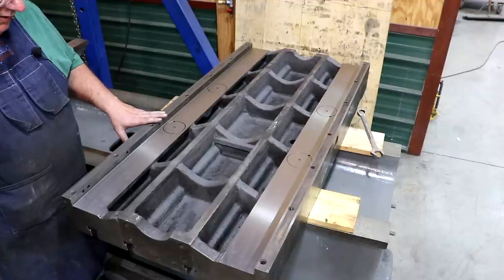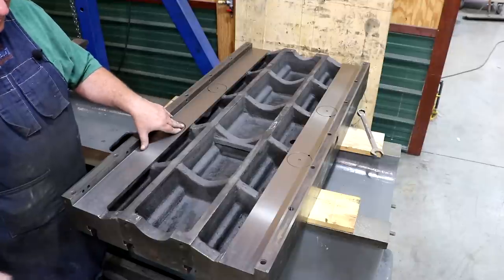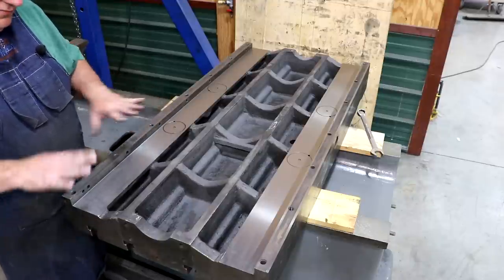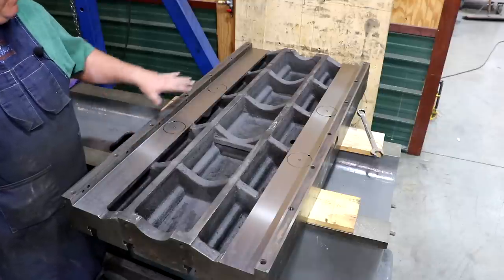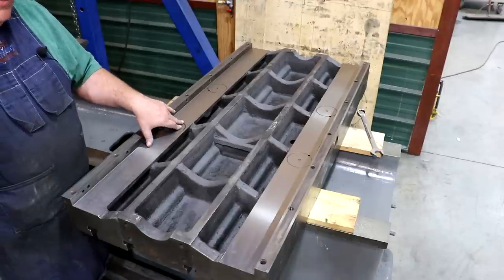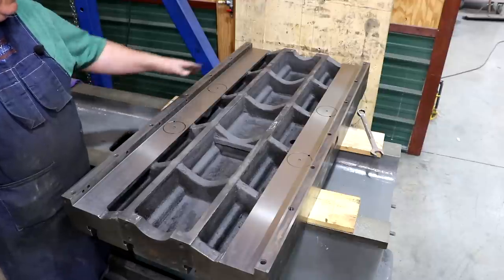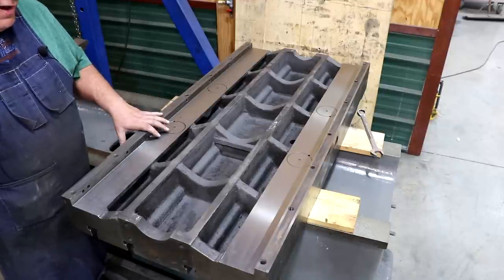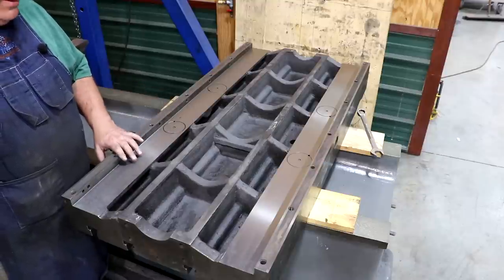All in all, it looks beautiful. What is important is that this surface and the top of the table have been ground to within probably 10-thousandths of an inch parallel in every direction. That saves me a tremendous amount of time that I would have spent trying to scrape all this by hand over such a large area. It was going to be easier and more accurate to just send it out and have it ground, so that's what I opted to do.